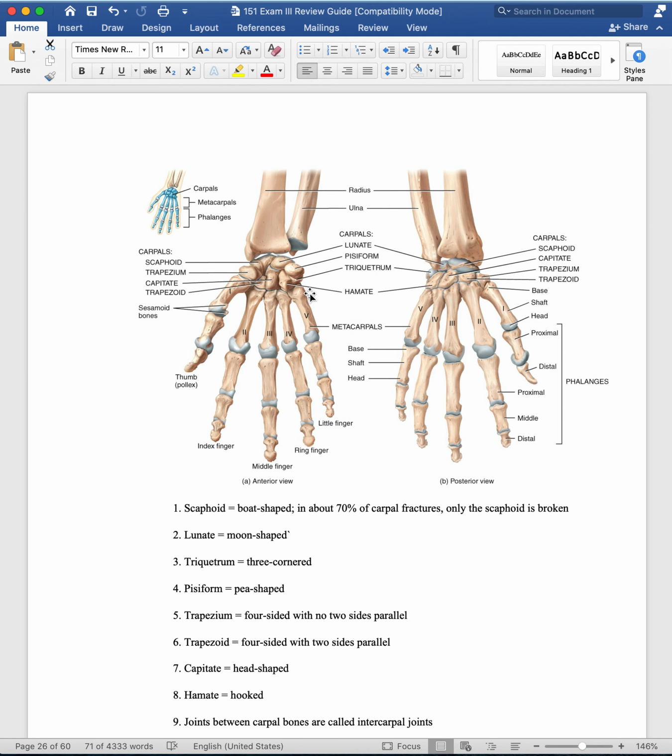But for the lab exam, there will be pretty much this exact image, and it will be delabeled and de-identified, and you'll have to tell me which of those bones is what, again, from the drop-down menu. Following it from there, we're going to have the metacarpals. The metacarpals are labeled 1 through 5, or I through V if we're going Roman numerals, and the thumb is 1 and the pinky is 5. Moving down from there, we're going to have the phalanges. The phalanges are going to be sets of 3 in most of our fingers, but in the thumb only 2. So for the thumb, we're only going to have the proximal and the distal. For the rest of them, we're going to have proximal, middle, and distal parts of the bones of the phalanges.